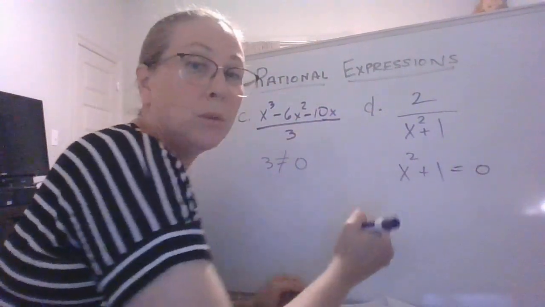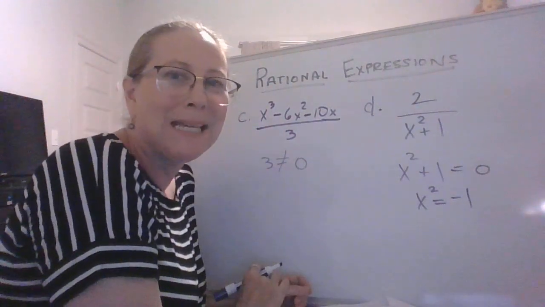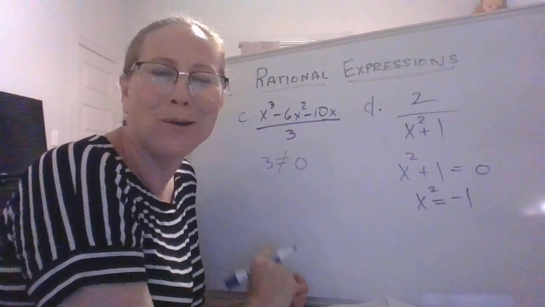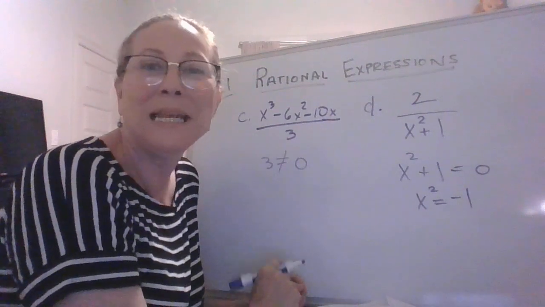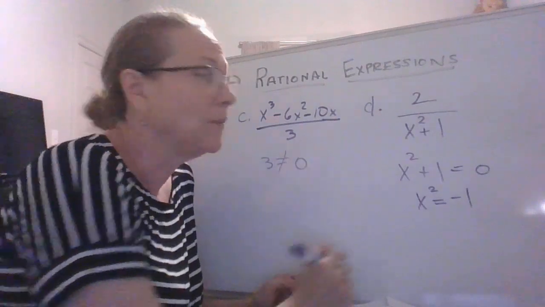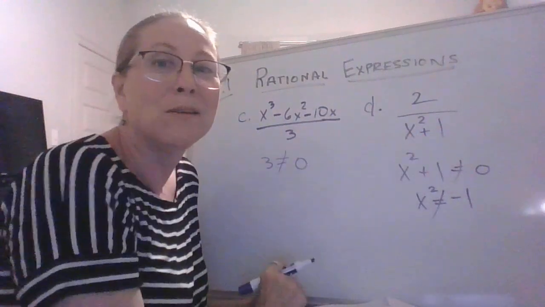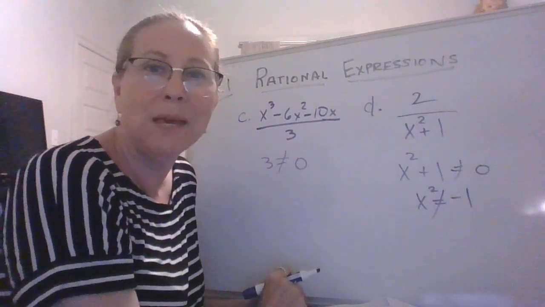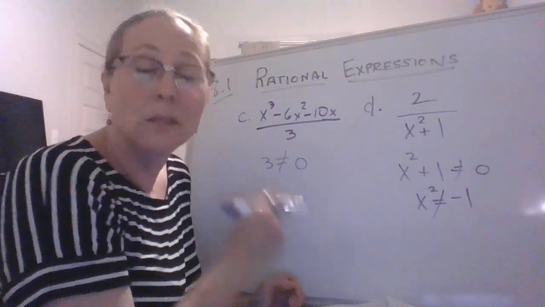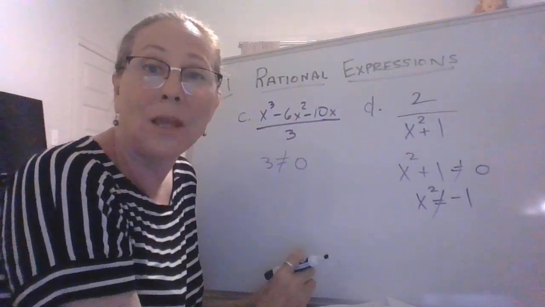Well, since this will not equal 0, or if you do this, is it possible to take the square root of a number and get -1? No. Or to square a number and get -1? No, because any 2 numbers squared, whether they're negative or positive, will always result in a positive. So this is not even possible. So what does that mean? That means that this denominator can never be 0. If it can't be factored, it can never be 0. So again, the answer you would choose is that it is a rational expression and there is nothing that will make it undefined.